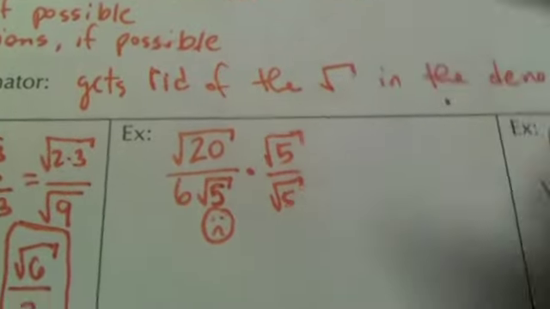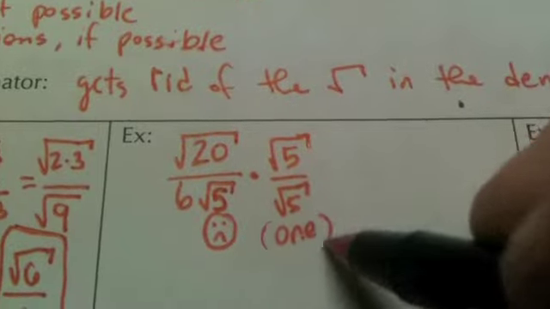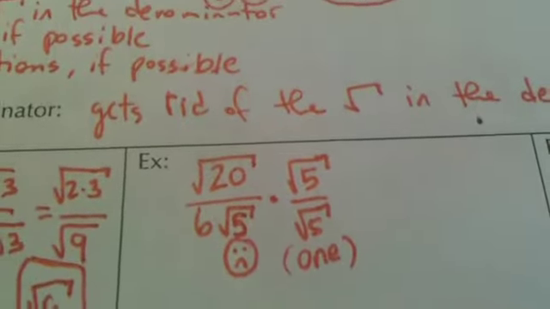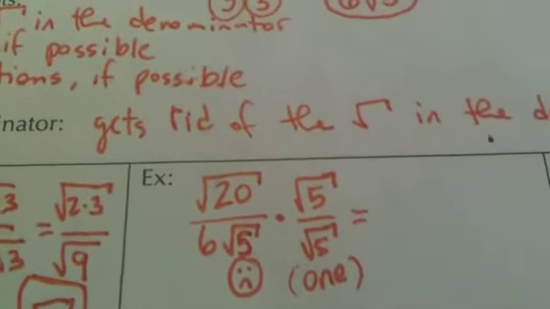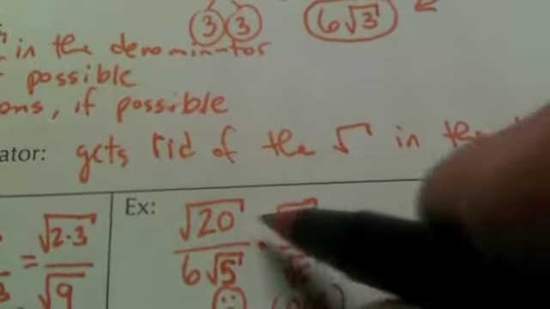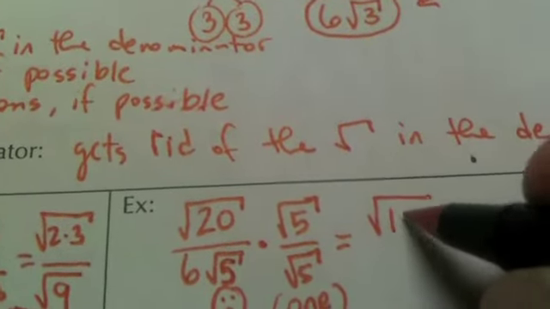Remember, you multiply by the same thing on the top and the bottom because this is a fancy way of saying 1. And when you multiply by 1, you are not changing the value. In this case, we're just going to change the way it looks. So, they're in separate houses. I'm going to multiply across the top and put them in the same house and get the square root of 100.